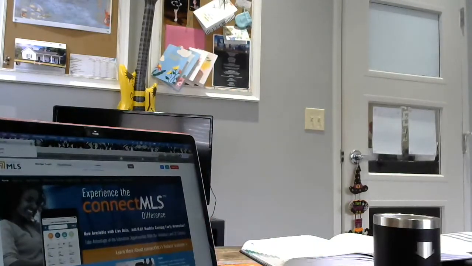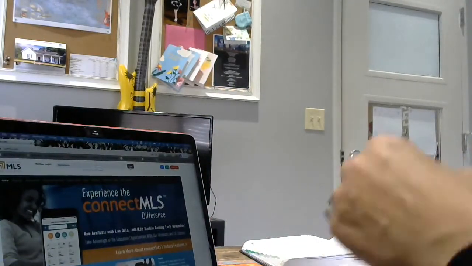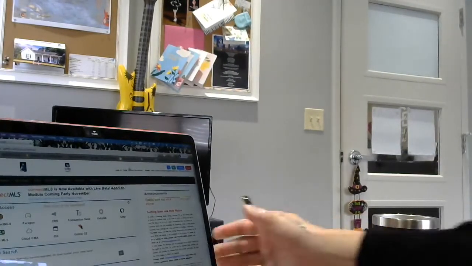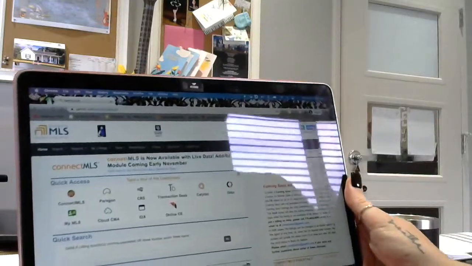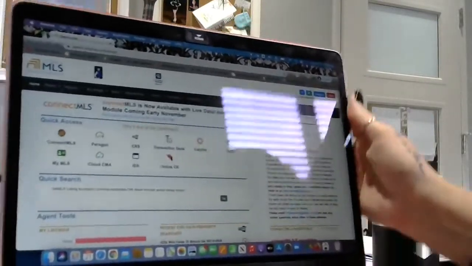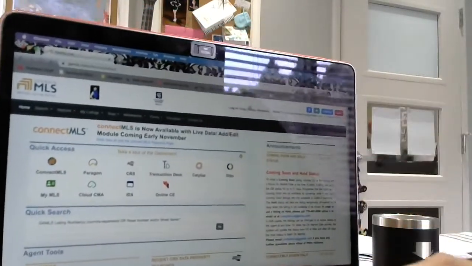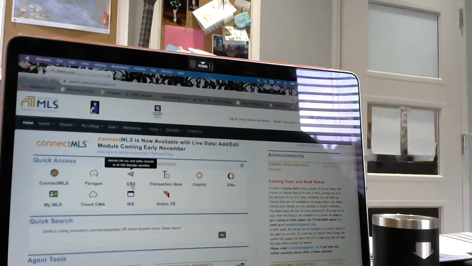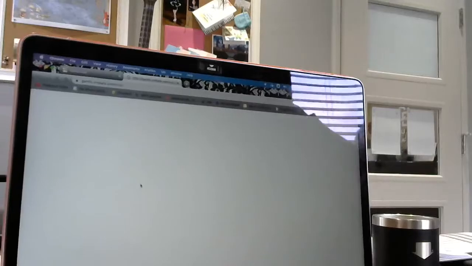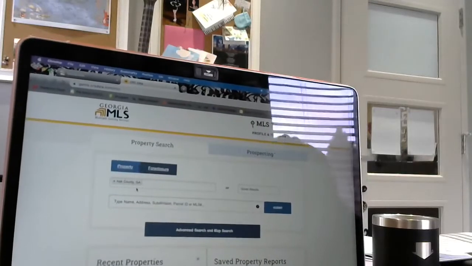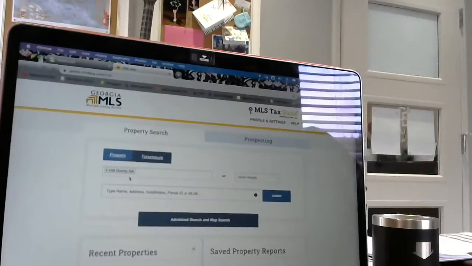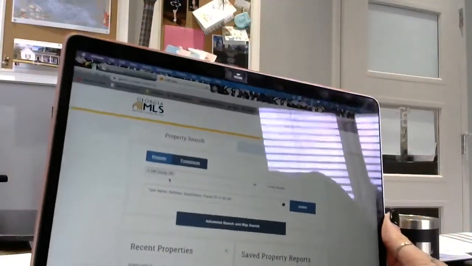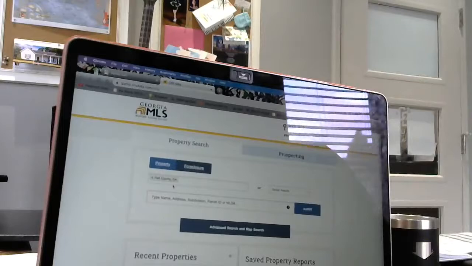All right, so I'm going to log into Georgia MLS. Most of you probably don't even know you're logged into Georgia MLS, do you? Right? I know. So if you're looking at Georgia MLS and you log in, I want you to look at this one little icon here in the middle called CRS. CRS is the Georgia tax suite for the state that will help you find, and let me tell you what it'll help you find.